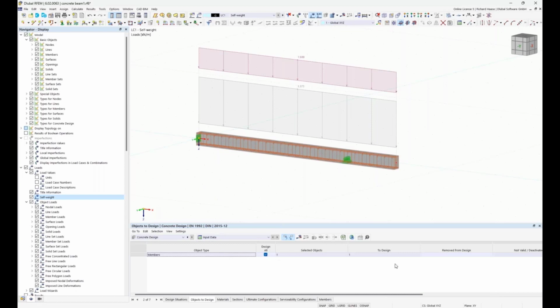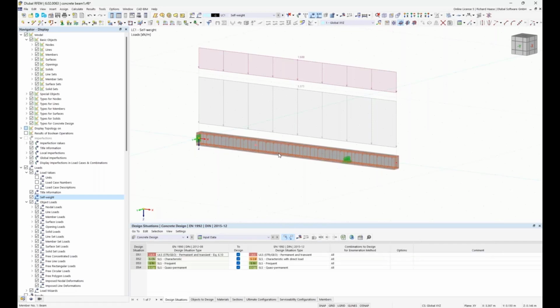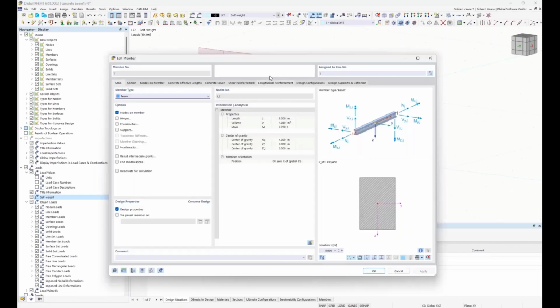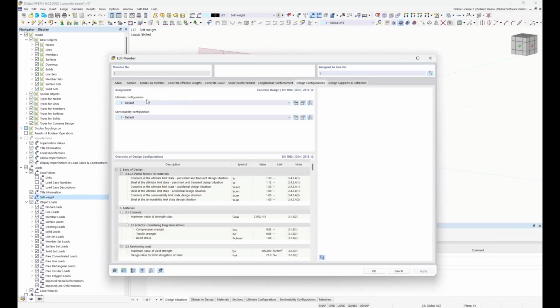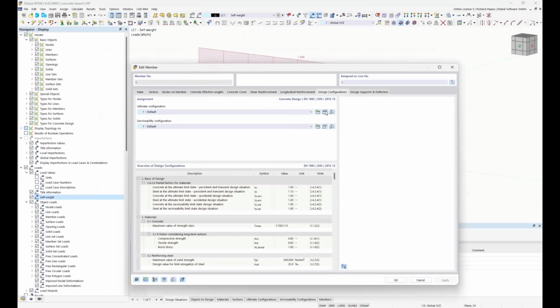Then you can select them here. Okay. Oh wait, I forgot. Yeah, the longitudinal reinforcement we have. Now to the design configurations.